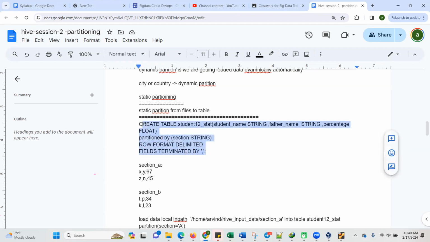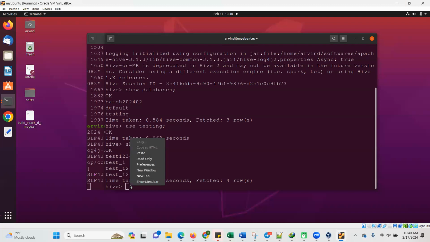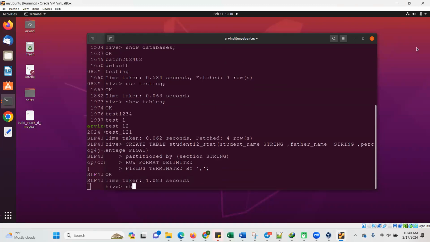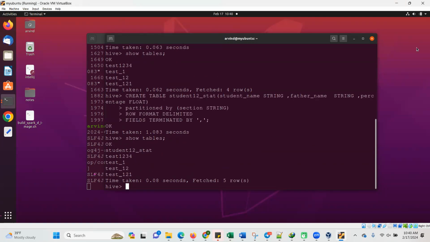So I'm going to create the table first. This is my first step. I will verify the table, show tables. If I select from it, I will not have any data.